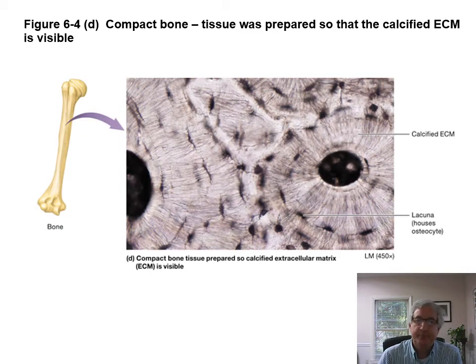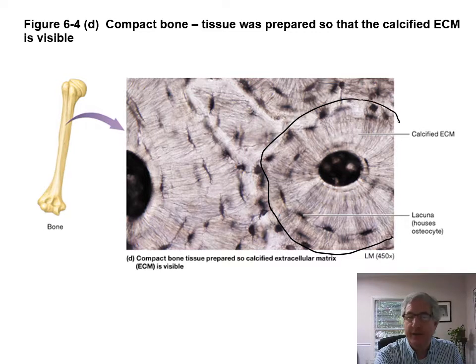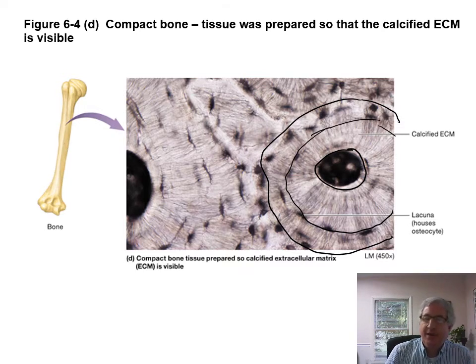Okay, next slide. So this is what compact bone looks like. So here's what's referred to as an osteon. Okay, so you can see it looks like tree rings. You have there, and you kind of come around here. There's another ring, and this is the central canal right here. So that's just a picture. This is out of your book, just showing what the osteon looks like. So this is compact bone. We're going to talk a lot about this next time. So next slide.